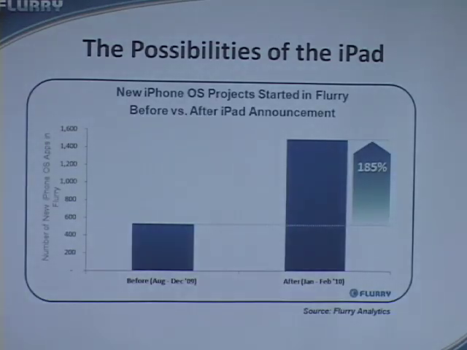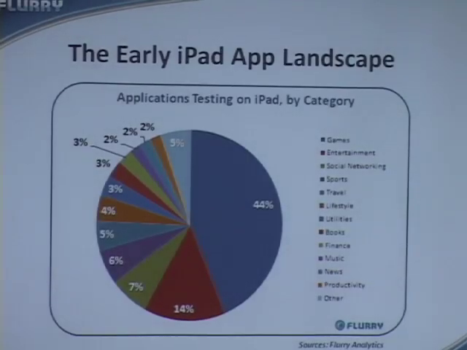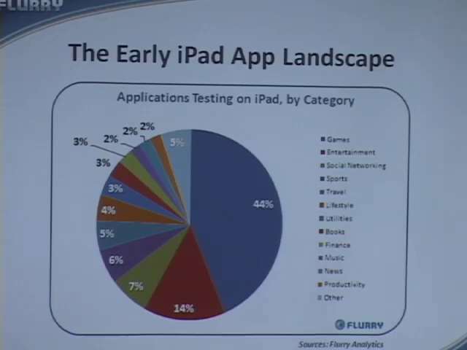So you can see with our internal data, again, on new project starts before August through December of 2009, having that average there, and then after January, a huge boost in new project starts for the iPad, and developers trying to get ready for the new OS. So we're very excited about that, but we think that has probably slowed down Android development. It certainly has, within our internal metrics, of all the developers who work with us.